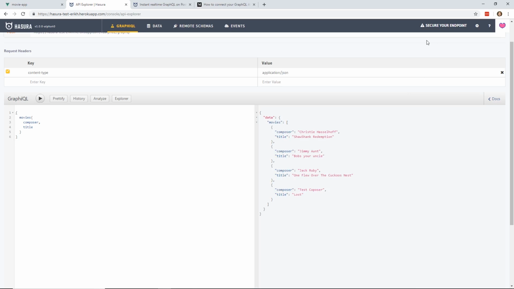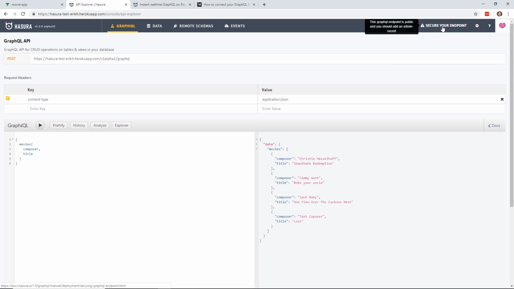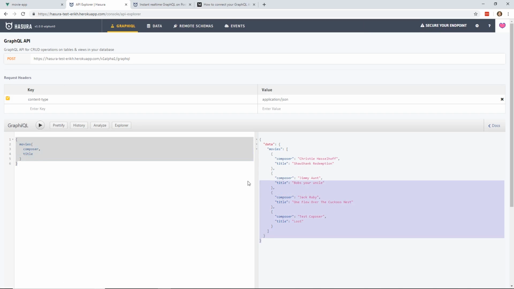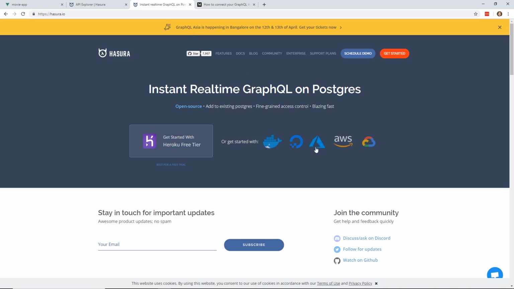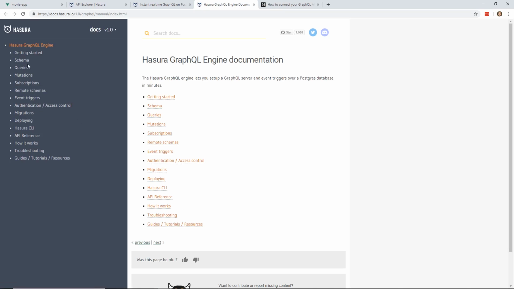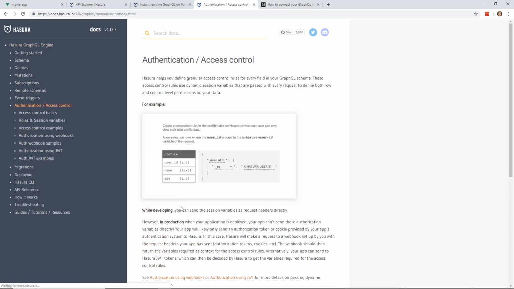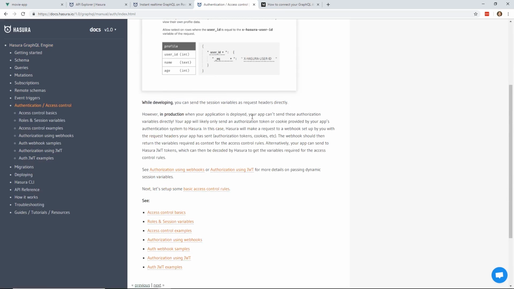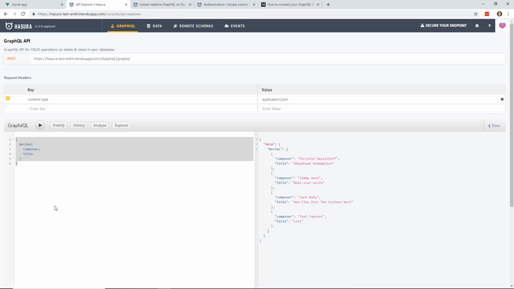Also, just case in point, you can see here this GraphQL endpoint is completely public, so actually anybody can mess around with your GraphQL. Right now it's just for a test, I don't mind, but there is a pretty involved way that you can set some security up, which looking at the documentation didn't seem too bad. But I could see once you get a pretty complicated system that it would be a little bit more difficult. So here under authentication access controls, it tells you a little bit how you can do it using authorization, JWT or webhooks. It even mentions how to use it through Firebase or Auth0 or something like that. So keep that in mind. But just for a fun pretend app that we're playing with, this works great.